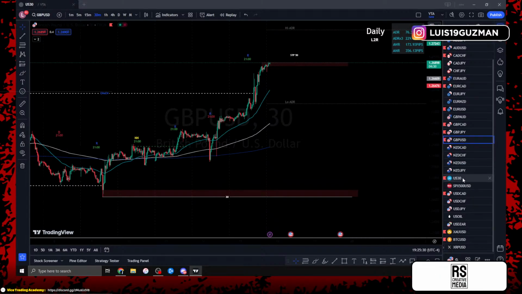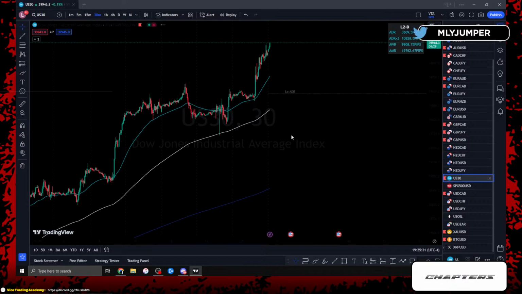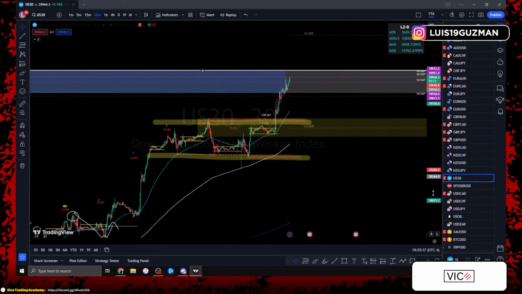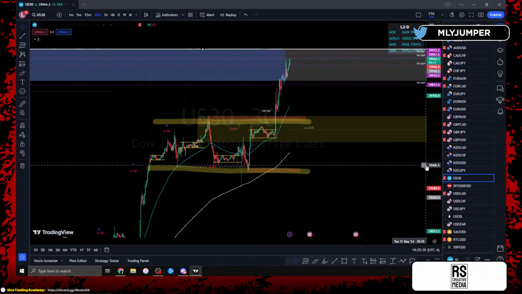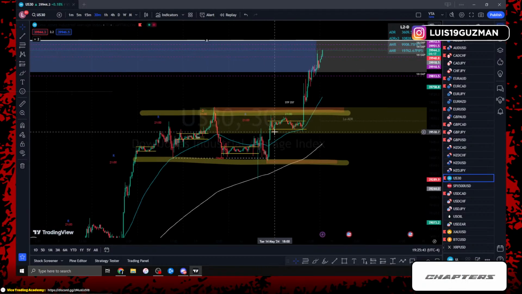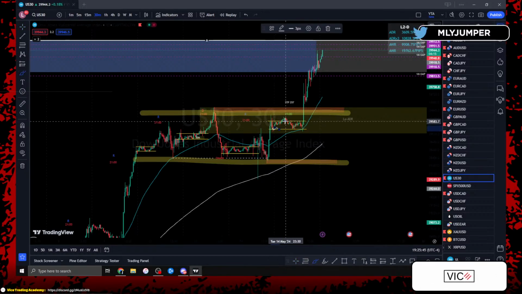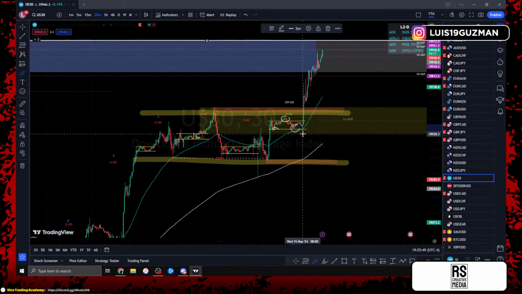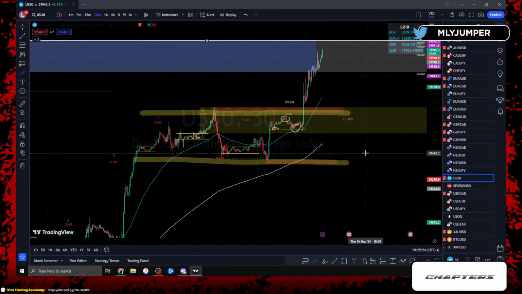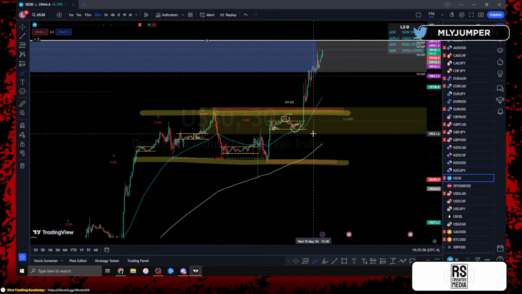We're almost done here, only missing 4 more pairs. I'm gonna go through these pretty quick. All of them are pretty much the same, right? US30, the example that we were giving for GCAD, right? US30 is one where price just consolidated. It never broke lows, never broke the highs, never broke the lows. Price news hit, and what happened? Price went straight up. So this is a pair where today, we didn't get an opportunity, right?